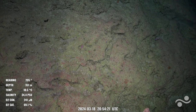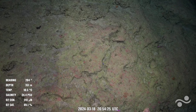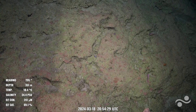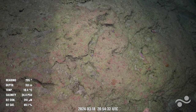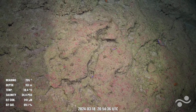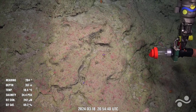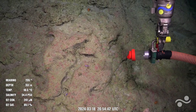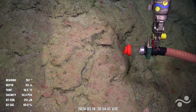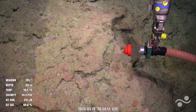All right, maybe if we can sit down in here. There's a few more of these fish around. Get ready, Zach. Some of them are smaller, maybe easier to collect. What are we going for, these fish? Yeah. And if we can't get them with the suction, we'll just switch over to the net. There's like two little ones here. That might be easier. We might not be able to swim against the suction.